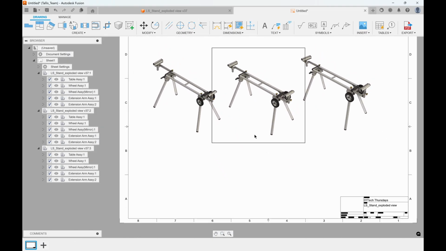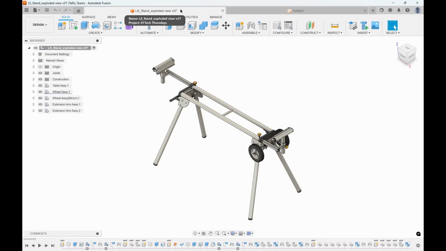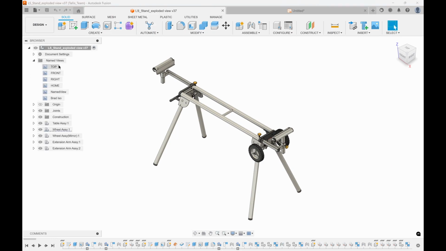Now in a previous video, I showed a tip on how to create your own custom isometric views by using named views. So if I come back to my 3D model here and I expand open my named views, you'll see your standard top, front, right, etc. But then I also created one called Brad ISO.